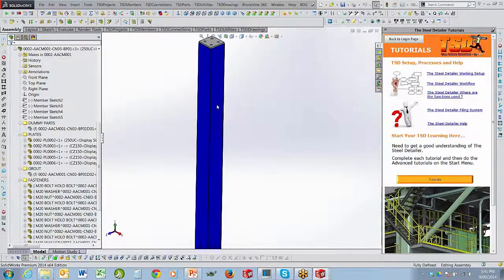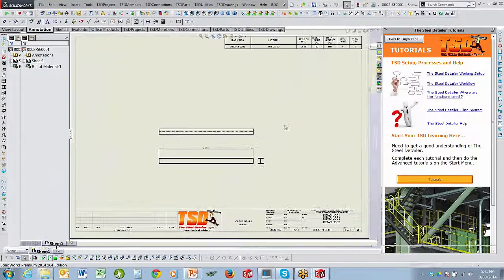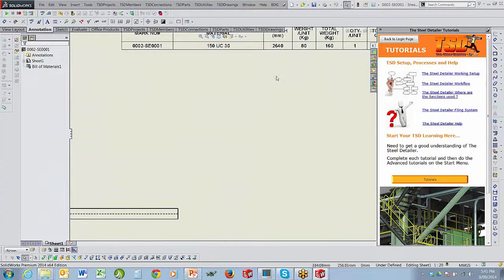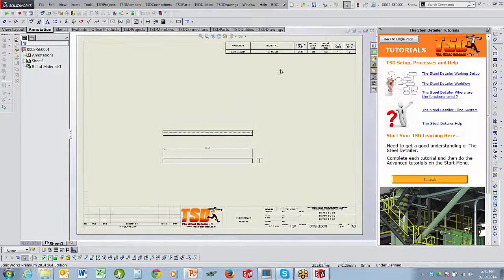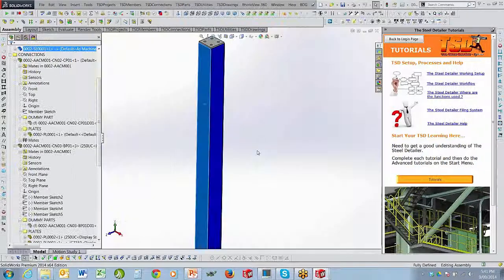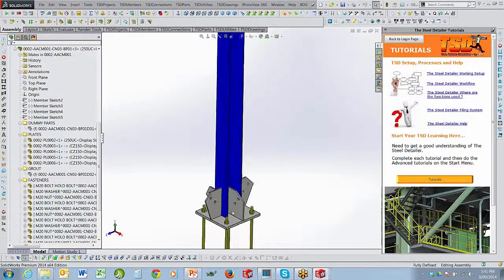Now let's have a look at the section. If I go and open up the sections drawing, you can see that it's telling me that there are 2 in the total for that section. And the length's been updated, the mass has been updated, and there's my section drawing. And also with the section drawing, the template's changed and the information for the project's changed. Now, can you start seeing the power of how a lock can really improve performance? Because all that information there just got put in and done for you automatically.